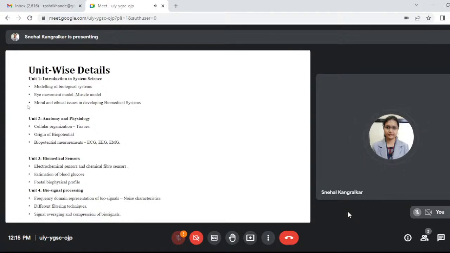So two of the moral issues are beneficence and non-maleficence. Whatever biomedical instrument the biological engineer develops or manufactures has to benefit the patient. It should not harm the patient. So here we have the concept of beneficence and non-maleficence in unit 1.